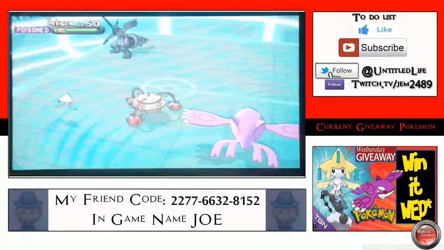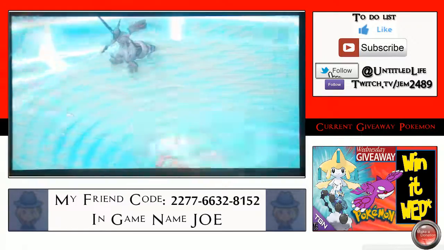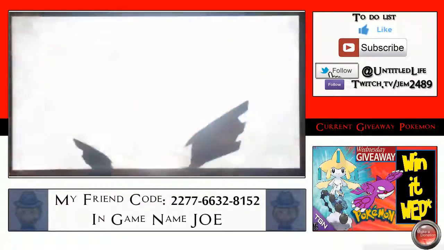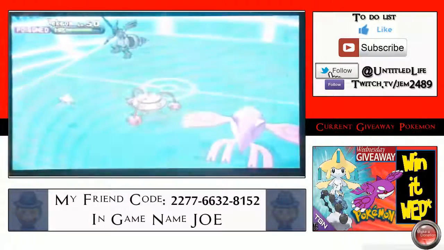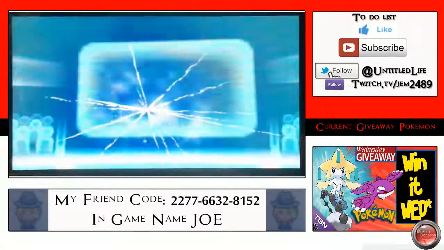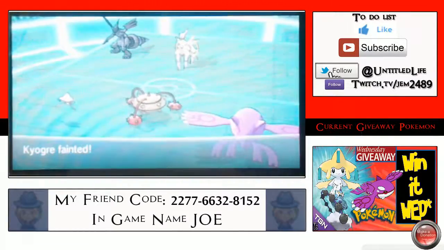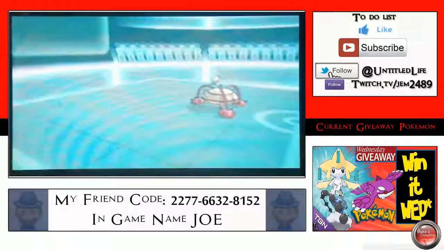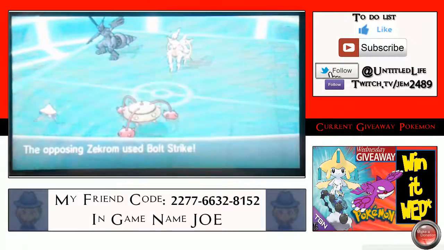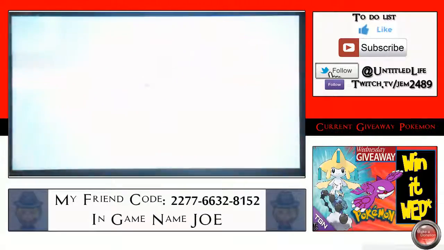So the poison's starting to take effect on Zekrom right there, guys, and we're going to go ahead and use one more Thunder on Zekrom over here. It's not going to be that effective, but we're just going to use it right now just because that was the attack I picked. Jirachi does have other attacks, but it really didn't matter, guys. I already saw what was going to happen right here, and I already felt like I was going to win. He's going to leave me down to one Pokemon, but both his Pokemon are poisoned right now. He's going to go ahead and use Volt Strike, take out my Jirachi.